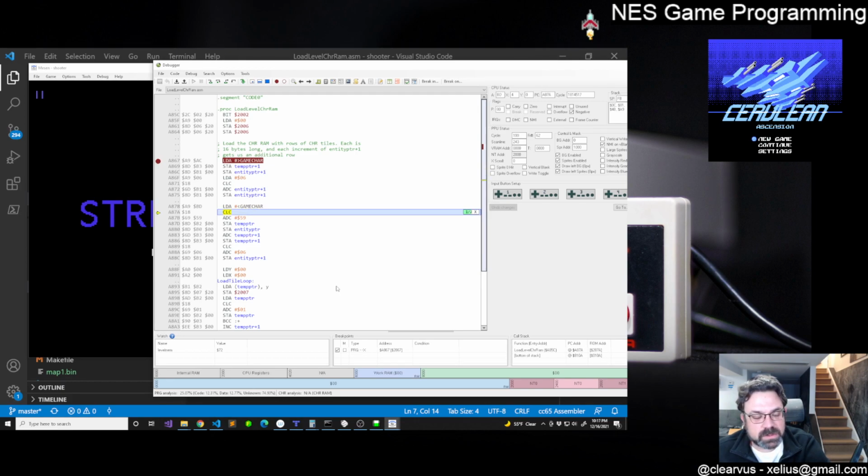So then we're getting BD, we're doing a clear carry, and then we're adding 59, so the carry is set. So we're storing that into temp pointer and entity pointer, and then we're going to add entity pointer plus 1, which is AC. So this should become AD now in the A.